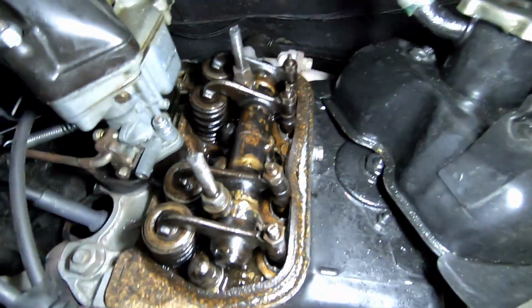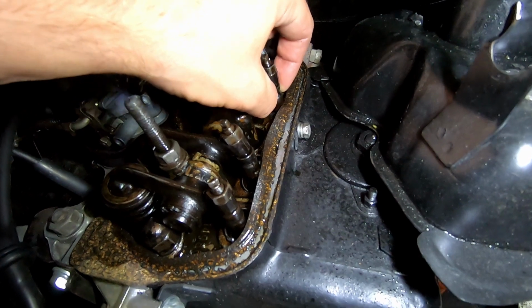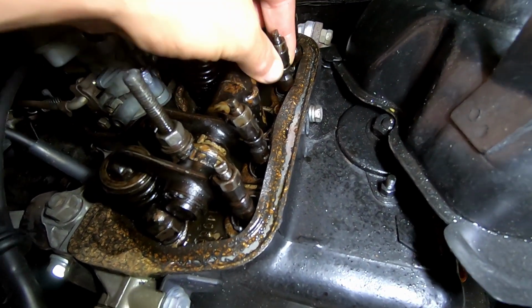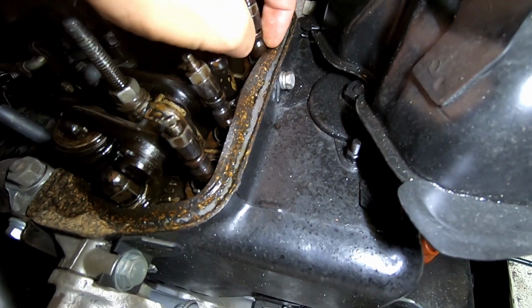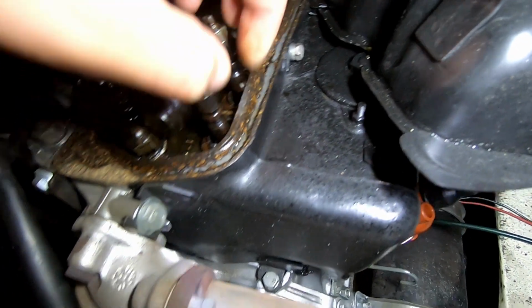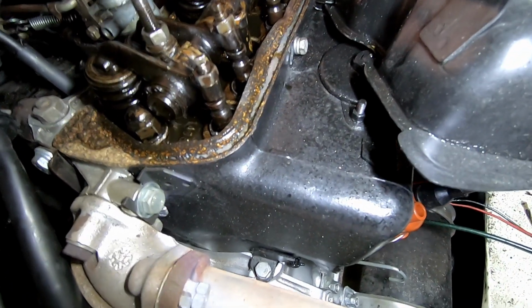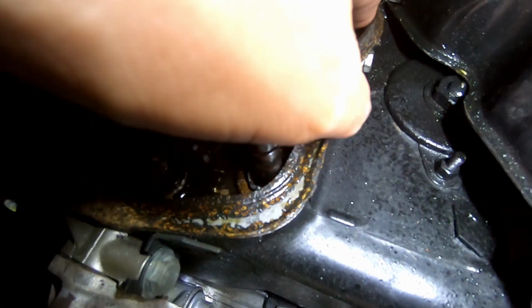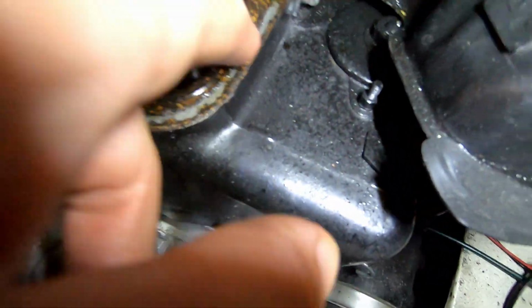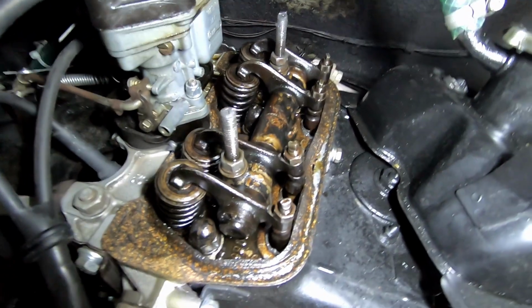Alright, so just a little bit more fiddling, and I see that this is loose. Like, this whole thing is loose now. And this piece down here spins freely. These ones, it's tight. Well, that one's not so much, but that's a whole lot of play there. And I am really concerned about what that might mean. I have no idea. Time to go to the forums.